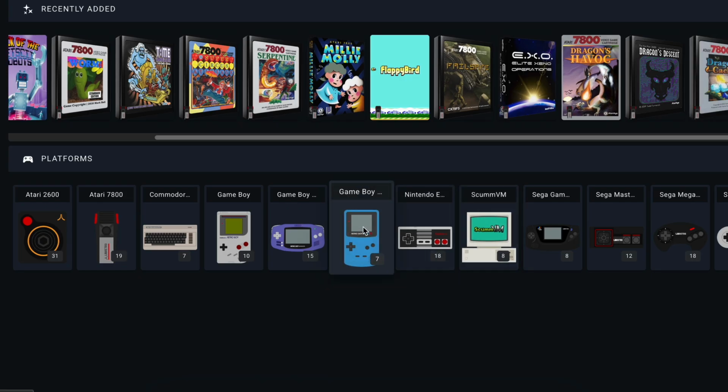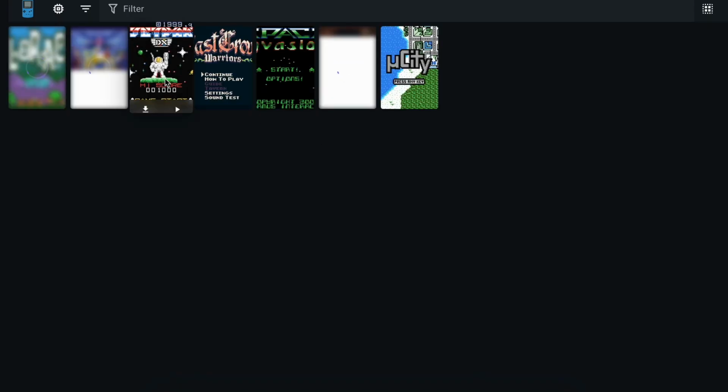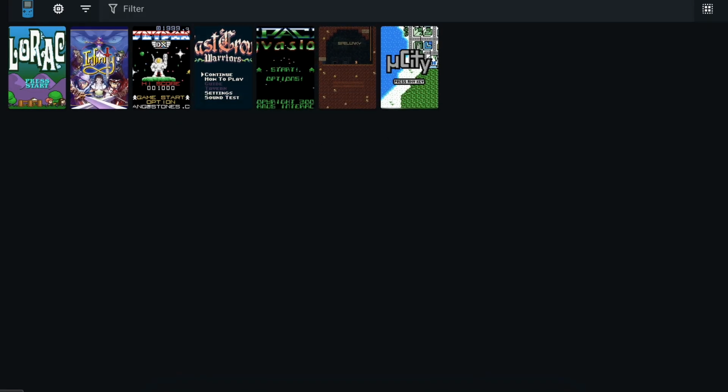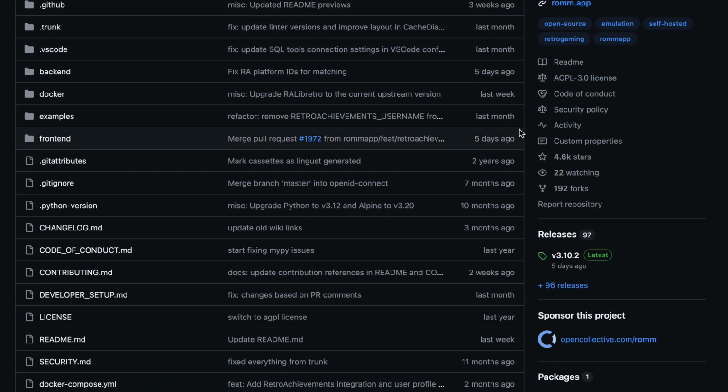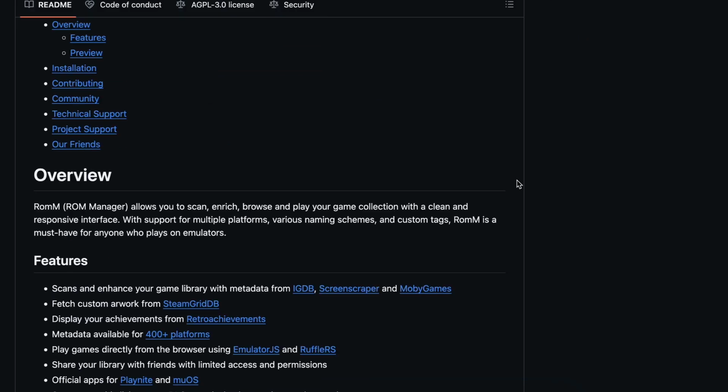This app is a perfect solution to manage the retro game files in one place and to be able to play them easily. The code is open source and there's a strong community contribution, and they have already released integrations for several devices including Steam Deck.